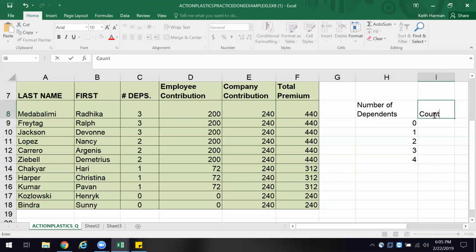So they're paying $200 of the total $440 premium, whereas somebody down here with no dependents is paying only, well, if they don't have any dependents, they pay 0. The company pays the full $240. See, when I ask about that, you say, well, okay, why is that fair or whatever? But we're just going to get a count here.